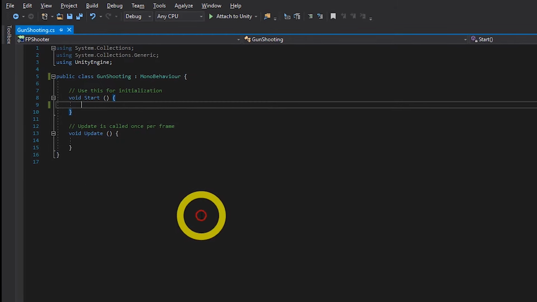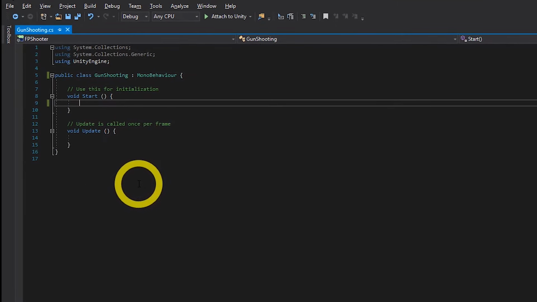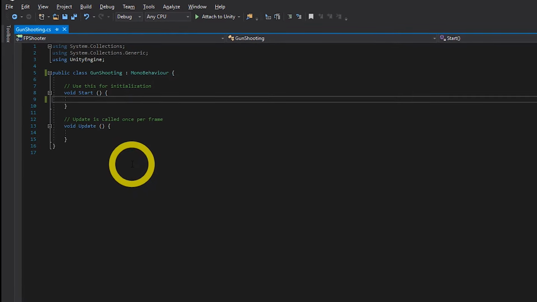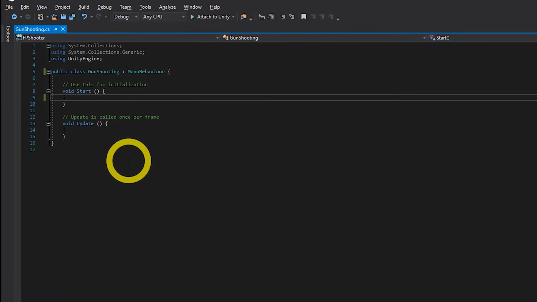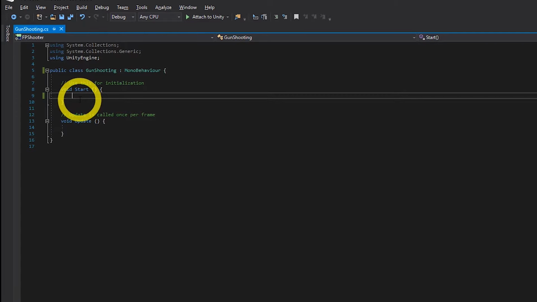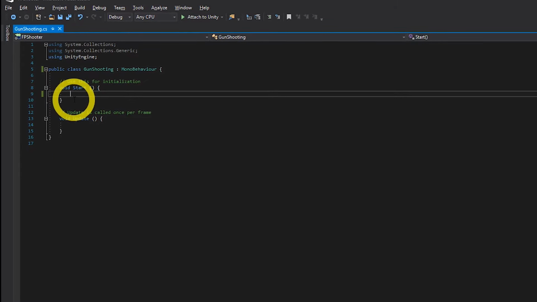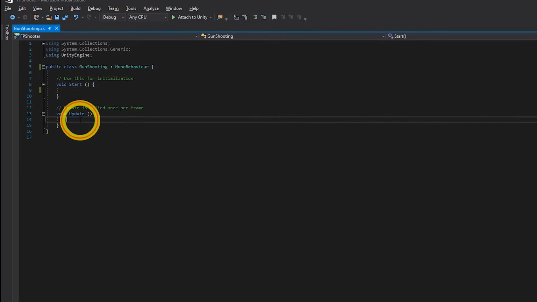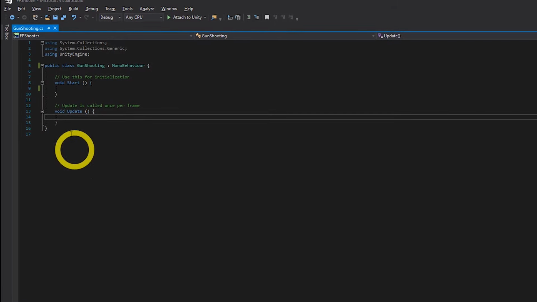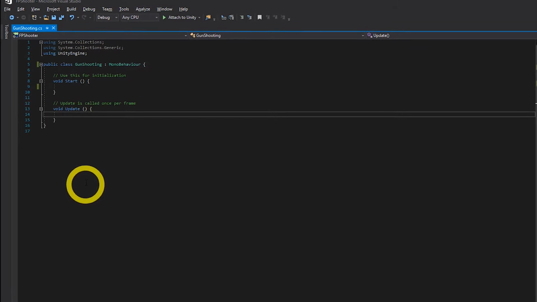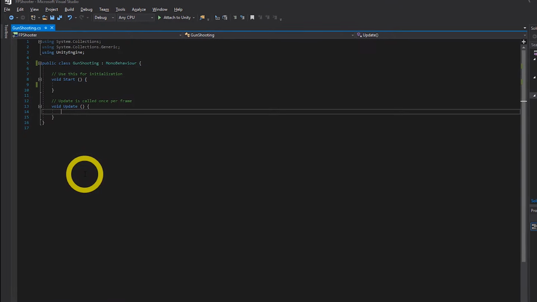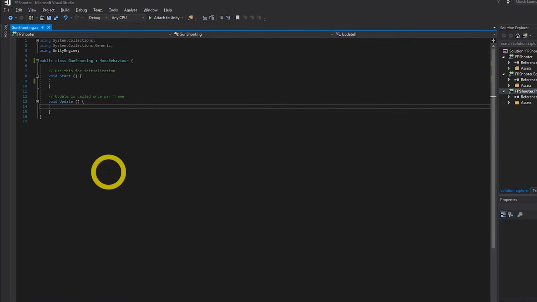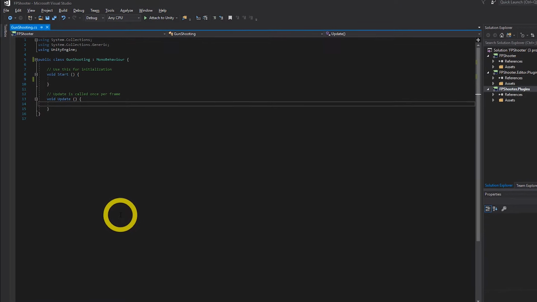Now one's called start, and inside the start you're going to put in some code that gets run whenever that object comes into existence. Now that's a bit of a simplistic definition, but it's good enough for now. So say I'm shooting a bullet, the start code in the bullet will run as soon as I spawn the bullet. Then you have your update block, and everything in your update gets run once a frame. So the number of frames per second that your game will get will be dependent on how long the code in your update is taking to run. And a few other things.